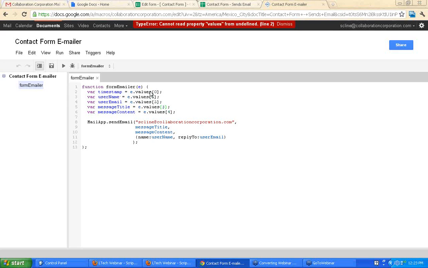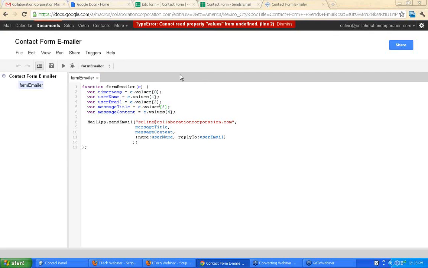Yes, Susan, just to highlight one of the reasons that you're receiving the error: you're actually utilizing the submitted value out of the form. In this case, that value e is being passed into a function, and I'll say yell if I start getting too propellerhead, anybody. Essentially, you can only capture that information on form submit. Because the data is already there, it's already been captured, you can't run it again manually. Got it. So this is an example where we wouldn't run form submit manually. We'll look at another script where I could run manually.